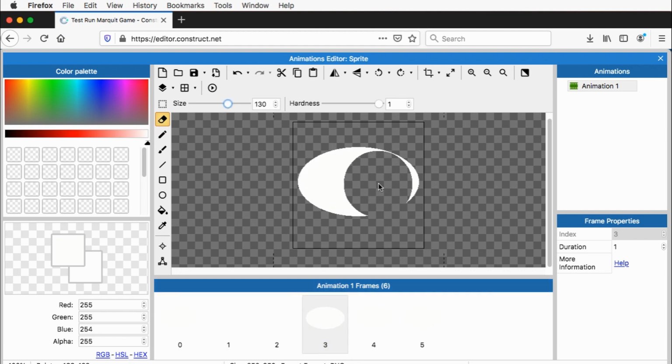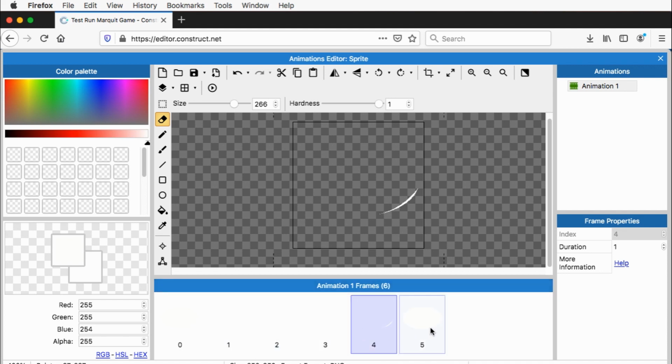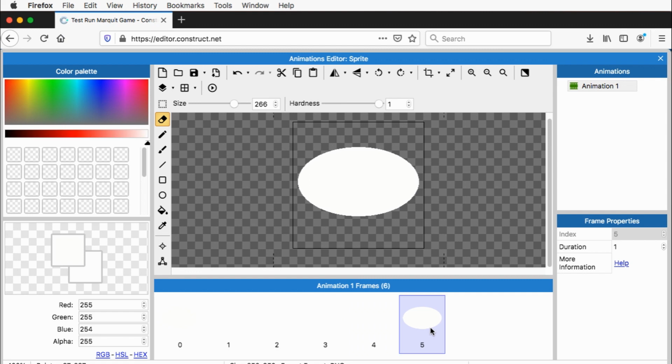Let's have that be, yeah, that's fine. And then the rest of this I can just get rid of. So here's part 1, part 2, part 3, and then part 4 will have just a hint left in the bottom corner. Like that. So 1, 2, 3, 4, and then we probably don't even need the 5th one.